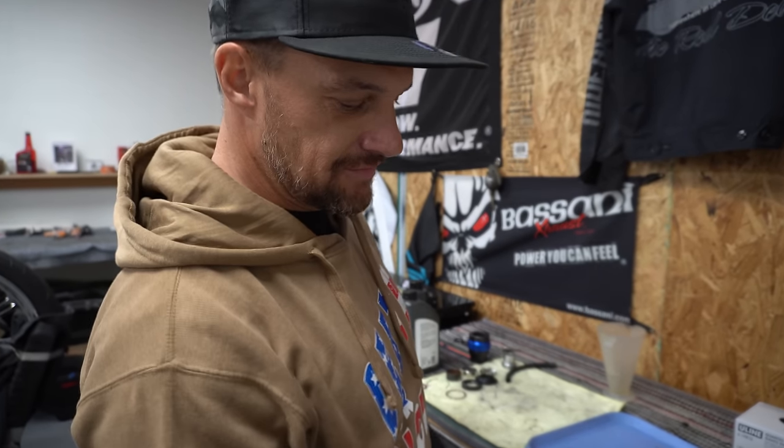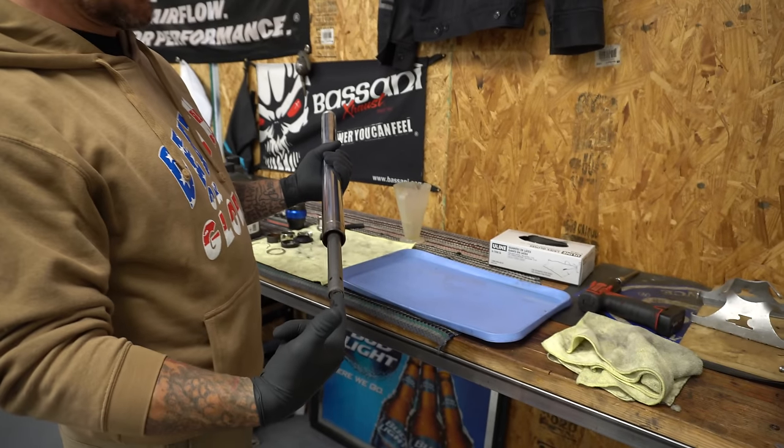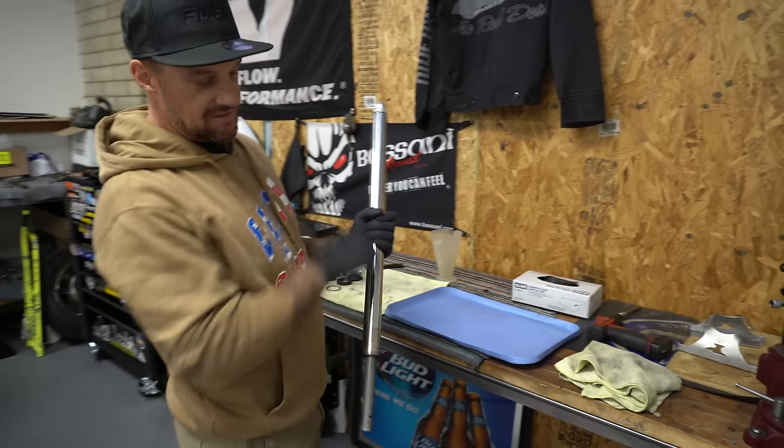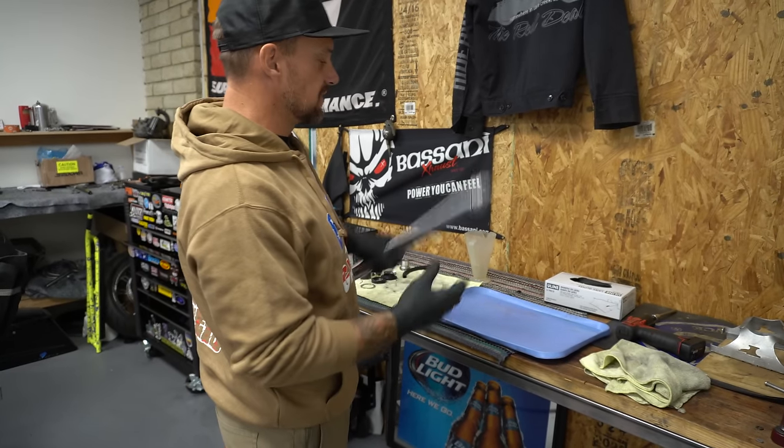All right, this is unscrewed. To take this out of the fork leg, if you haven't seen that or don't know how, there's a bolt in the bottom. Pop it out. There's a little retaining clip when you pop the dust shield off. Pop that out and then just rip it out of the fork leg. That's all you've got to do. It's pretty simple.